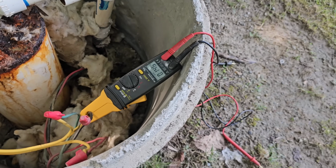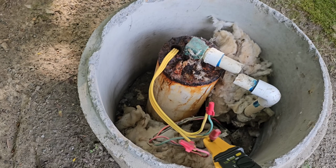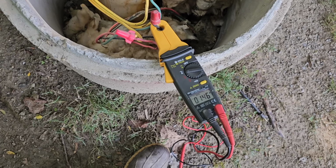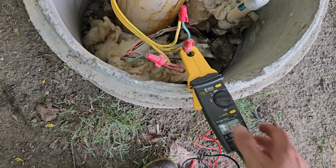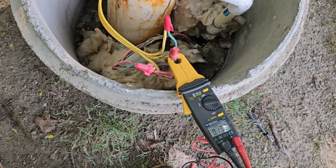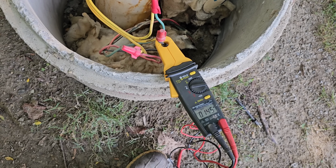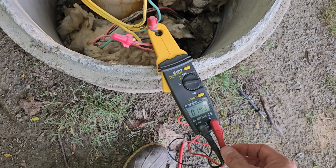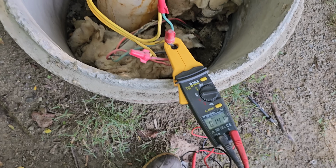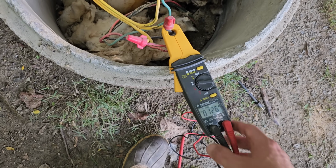I've got the power on right now. It's reading like a tenth of an amp. Remember he said something about it sparked. Okay, I'm gonna go ahead and check voltage, see if we got at least 240 out here. If we do, then the pump's not running. So either the pump's bad or the wire going down the well's bad. Probably a bad wire due to a failed pump or due to a failed tank. Tank dies, short cycles the pump. Pump kicks on and off so frequently that it rubs the wire jacket off, exposing the copper.